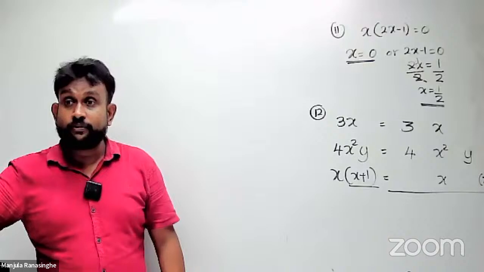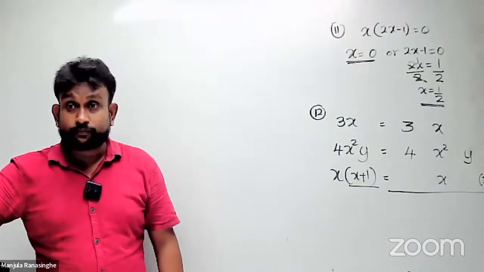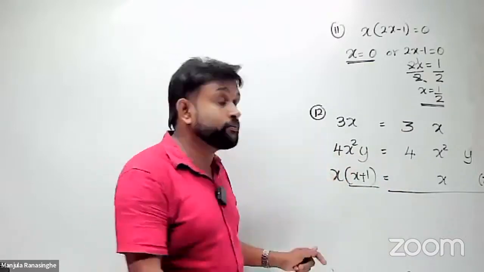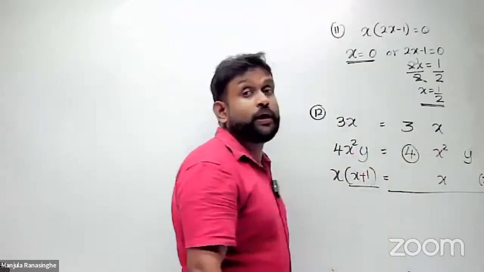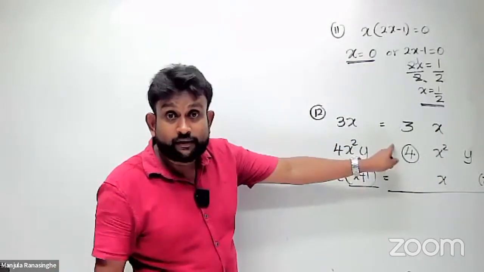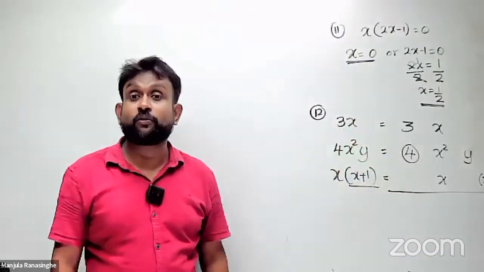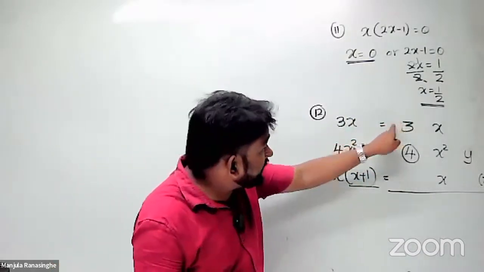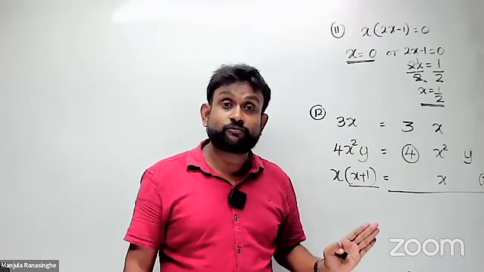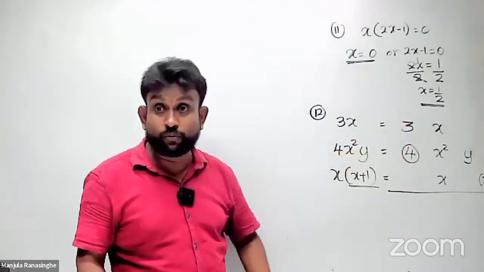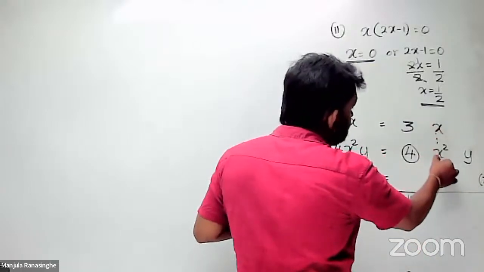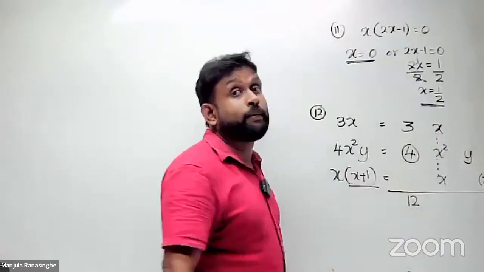Okay. Now you can see there the numeric values, and take the LCM. How do you take it? Take the bigger one, 4, and you check whether 3 can convert to 4. No. So then you move to the second multiple of 4, that is 8, and check whether 3 can convert to 8. No. Then 12. Yes, 3 can convert to 12. So what is the LCM of these two? That is 12. You put 12 there, and for the similar terms take the maximum power. That's the logic.